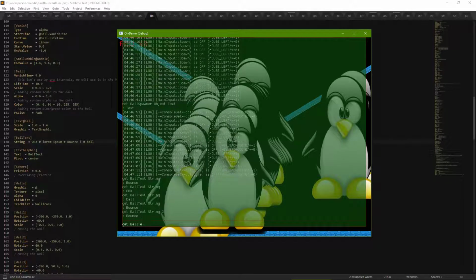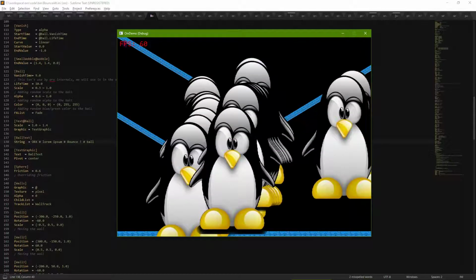And we can actually set it. So if I want to set ball text, let's put this is my new text. Now I forgot to put the key, which is string. Set ball text string, this is my new text. Now when I'm going to spawn text, it actually says this is my new text. So all the config values can be changed at runtime.